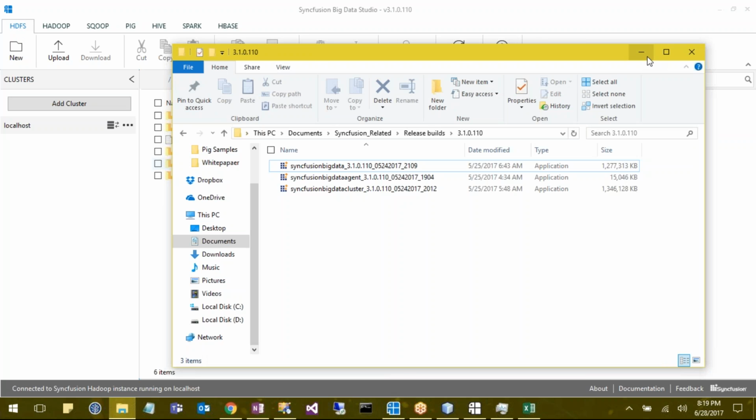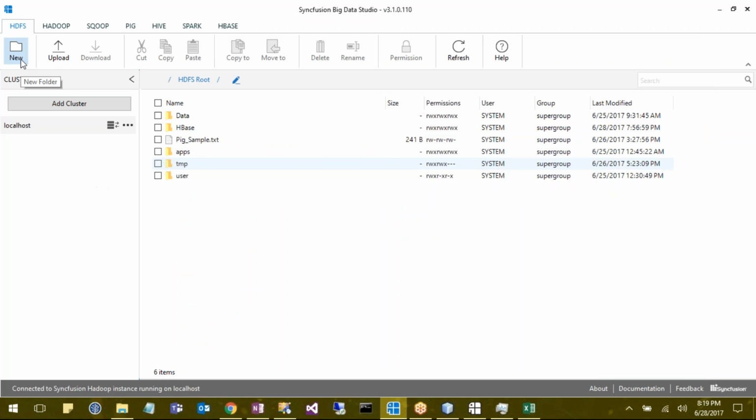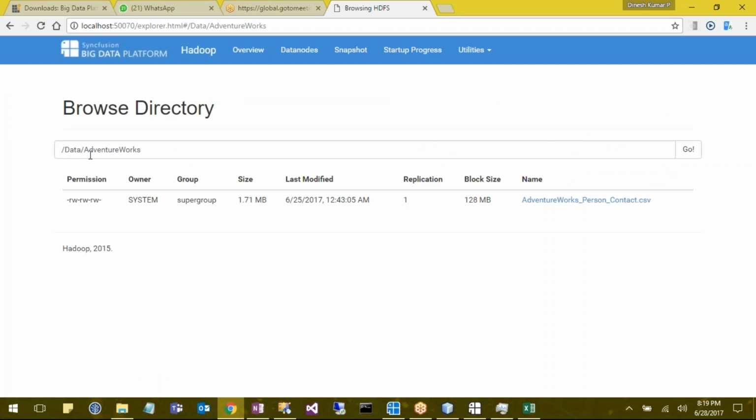Can you see this? All the Windows Explorer operations, we can do in HDFS with this tool itself. Got it? Is it clear? Yes. Okay, thanks. So this is the HDFS root location, which is similar to this.